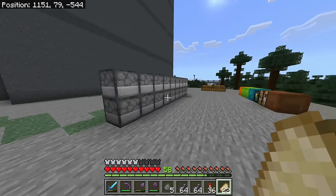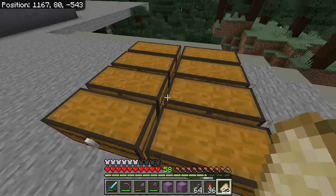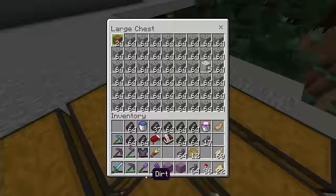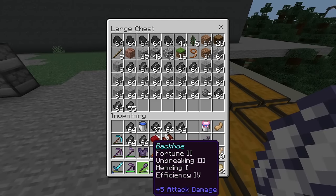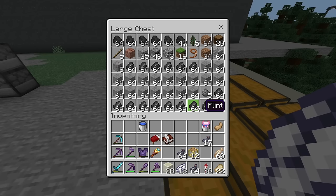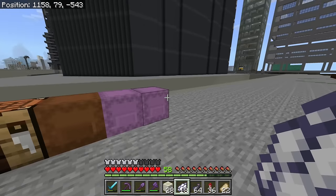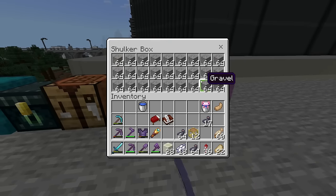Oh yeah, look at these chests. This is all the mountain — I had to clear a whole mountain just to build here. I get all of this flint because I don't have silk touch, so when I gather gravel I obviously get a lot of flint. But I'm keeping this — I don't throw it against a cactus because I kind of forget there's a fletcher. I need to put down a fletching table and I can trade all that.